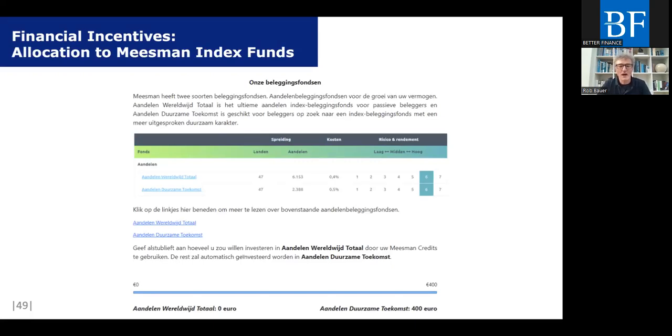their proceeds. So that could either be a fund that is called Aandelen Wereldwijd Totaal, which is a fund that has less sustainability profile, and a fund called Aandelen Duurzame Toekomst, which essentially is this high ESG fund that we were talking about. And what you see in the results is that people who also score higher on these beliefs also spend way more money on the sustainable fund than on the fund that is less high-end sustainable. So that's quite interesting. So you see the same behavior over there, and they can win a prize over here as well. And I think this is a really nice additional confirmation that probably people have these high beliefs on ESG funds. It's a totally different question whether that makes sense.